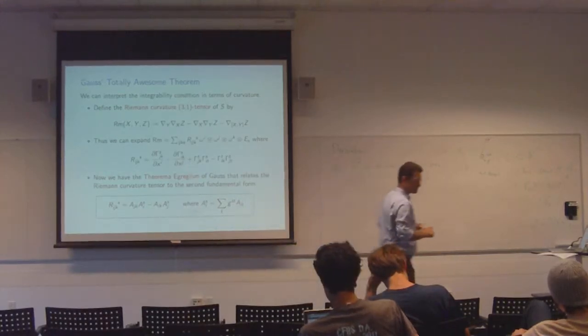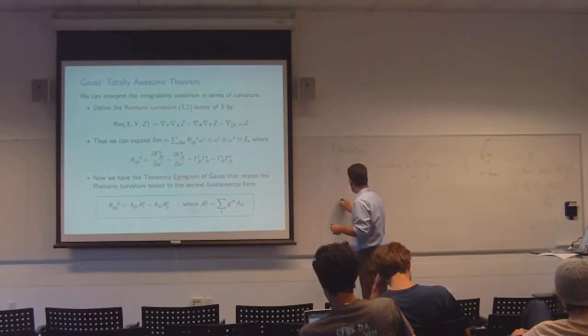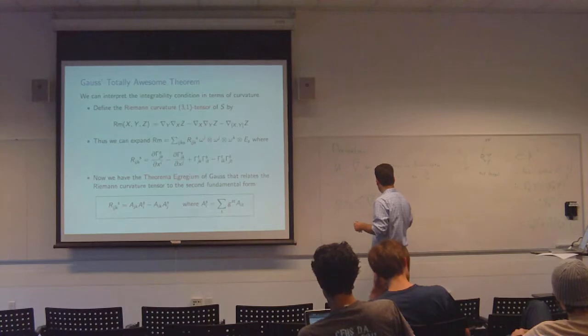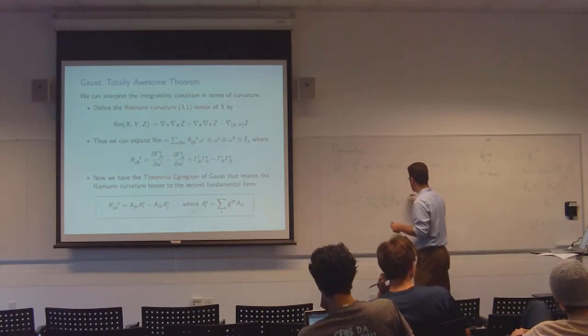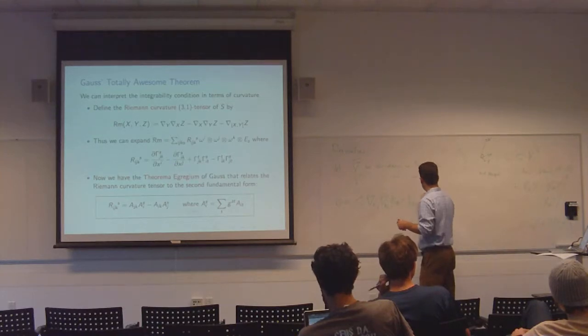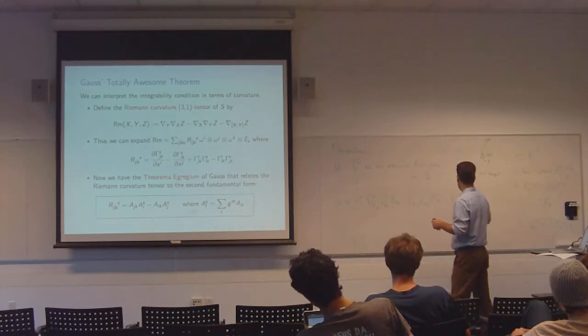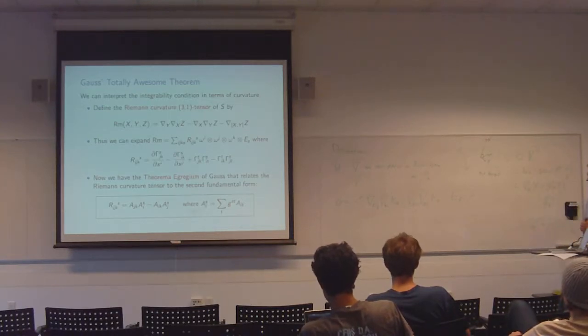So, I just have to do it from my head here, I guess. I left my note on this at home. Okay, so the way it works is you say 0 is equal to the inner product of the Euclidean derivative in the ej direction of ei ek, minus the Euclidean derivative in the ei direction of the Euclidean derivative ej ek, inner product with el. That's the starting point for Gauss's theorem. This line is the starting point for Gauss's theorem.